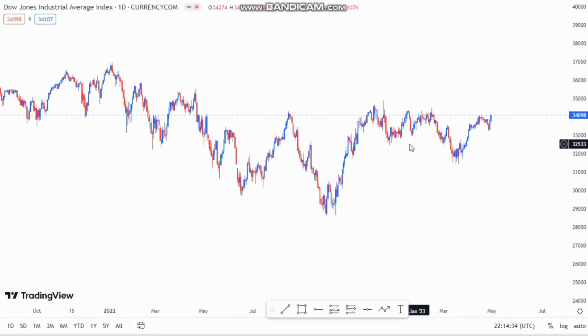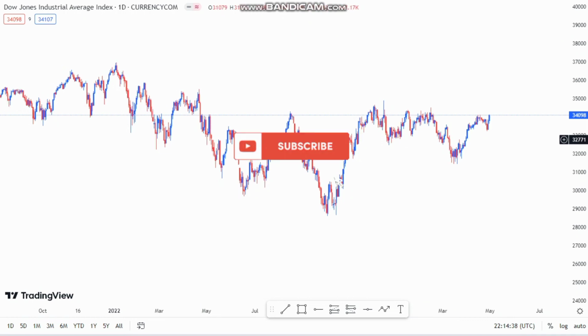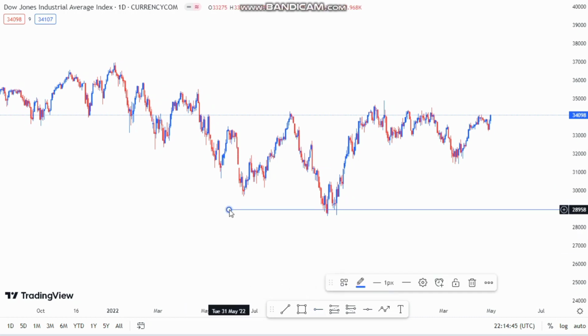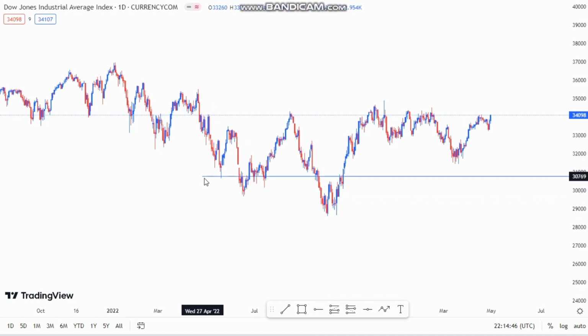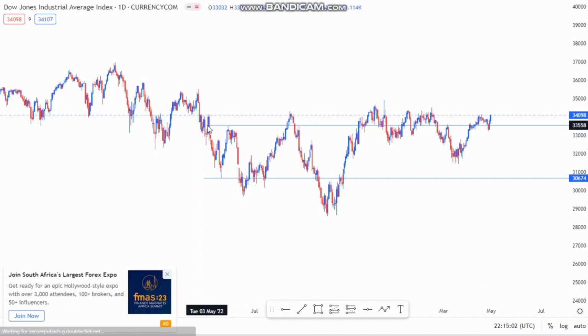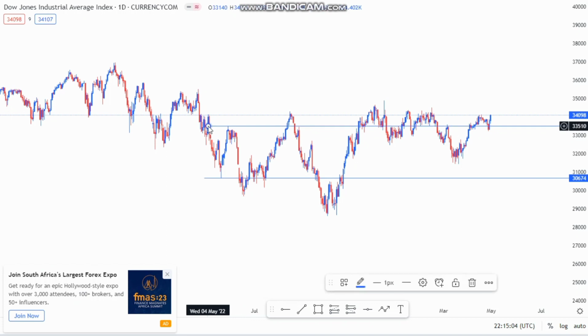Okay, so now we are on US30 on the daily time frame. I don't know if I should be quick with this one or not, but I'm just going to be quick. I'm going to start by identifying the significant levels that I'm seeing. I'm not going to think hard about it, so I'm just going to put lines where I see fit, because if you think hard about it, you're going to keep dotting the wrong lines.